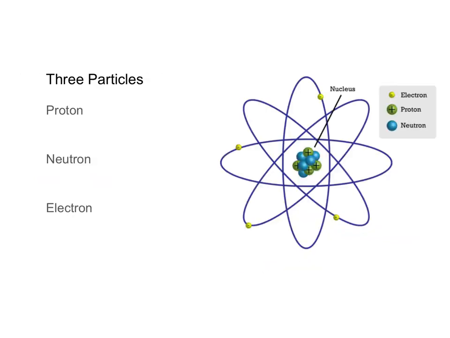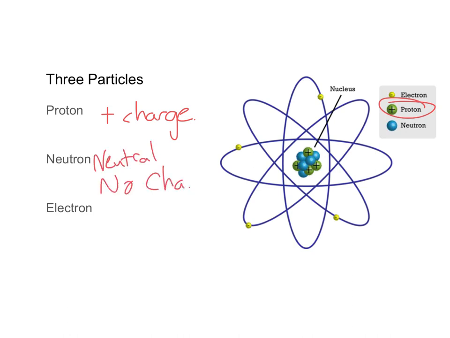So the three subatomic particles that you've probably heard before are the protons, neutrons, and electrons. And there's some key differences between these. The protons, as you can see over here, have a positive charge. The protons are positive. The neutrons are neutral. I always think about them as neutral, or they have no electric charge. You can see there's no plus or minus for that neutron in there. And for the electrons, they have a negative charge, minus charge. You can see those little minuses float around here.